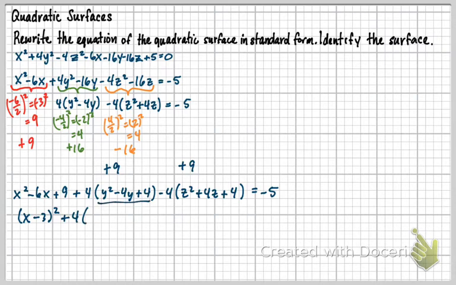So I'm going to write the plus 4 down. And then when I factor this is going to be that negative 2 because that half of b there was negative 2. So this is going to be a y minus 2 squared. And then for the last one, it's a minus 4, and that's going to be a z, and that was positive 2 there. So plus 2 squared equals negative 5. So that's our setup there for this problem.